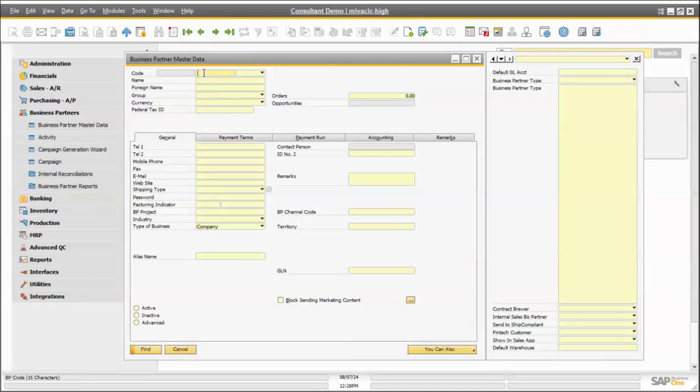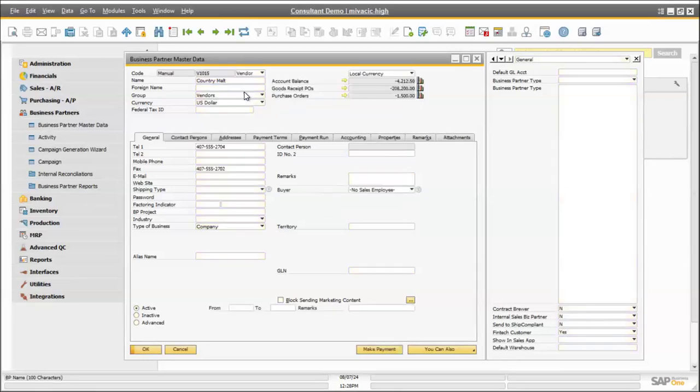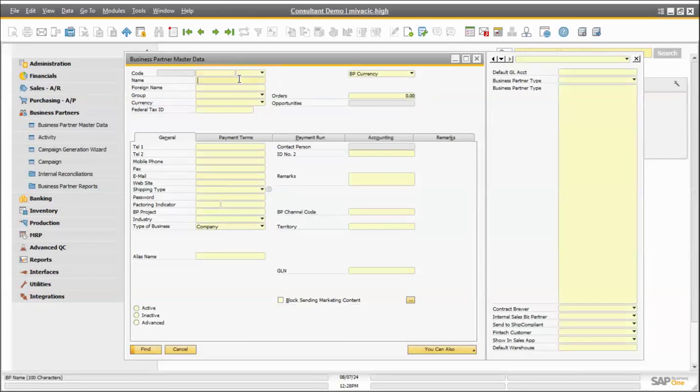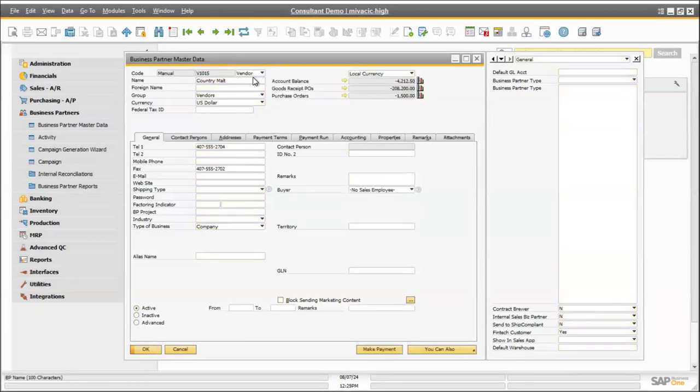All right. I'm going to search for a particular, let's start with a vendor. All of my vendors start with V. If I didn't know the code, because I do know the code, I need to look at Country Malt. So I'm going to search for Country Malt. Perfect. I spelled it perfectly and it matched it. It only got one result. Let's see if there's any other Country. No, I only have Country Malt.